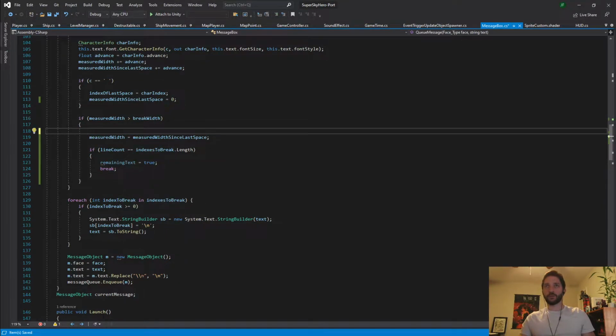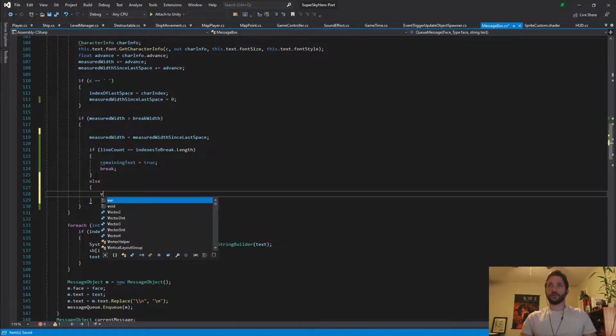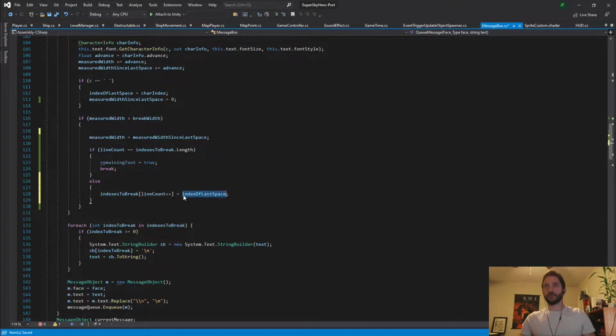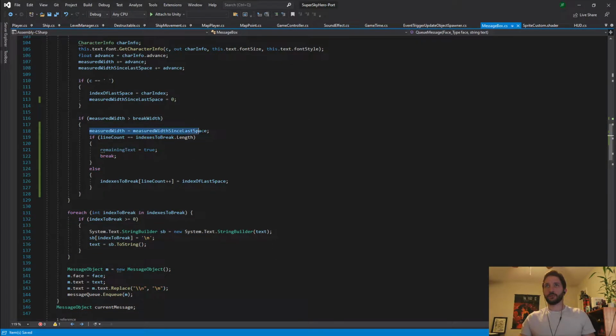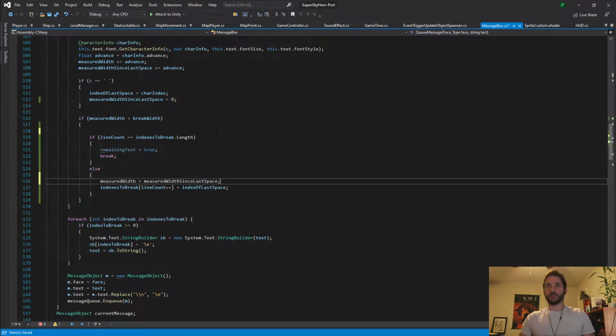So here, else just drop the index into the array. Measured width equals measured width since last space. Yeah, I don't need that either at the end.